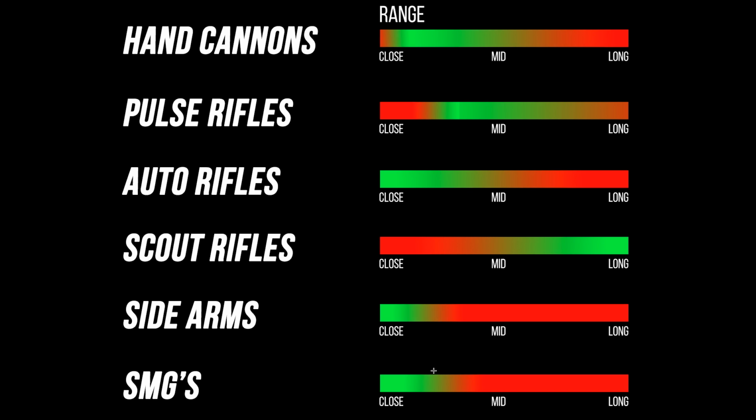Now, you may note here that I've given SMGs just a tiny bit further of their effective range rather than the sidearms dropping off a little bit sooner. And this is purely perk dependent and SMG dependent. There are some SMGs that really lose their effectiveness, like right here. That's where the damage falloff really starts to kick in. And there are some sidearms that can push this out a little bit.